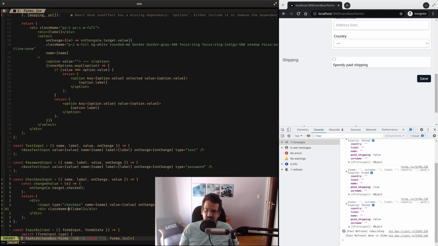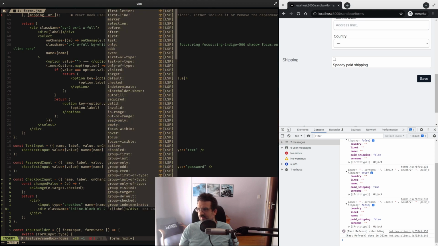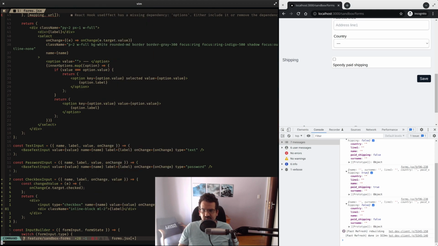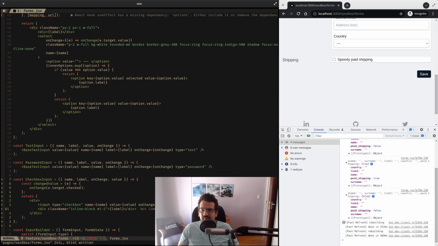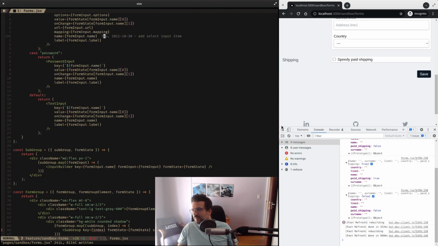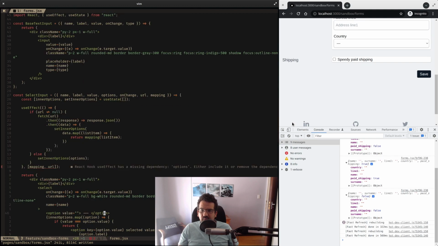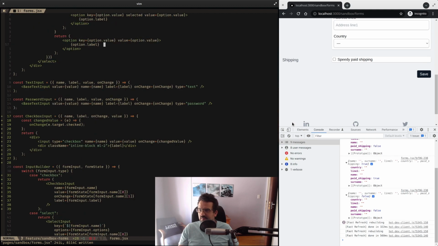Class name, give it inline block, give it some margin. Let's see what the styling was for one of the other labels. It doesn't look like we've got styling on other labels, so that makes it a little bit easier.